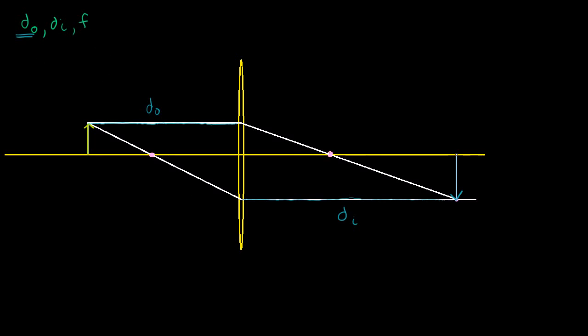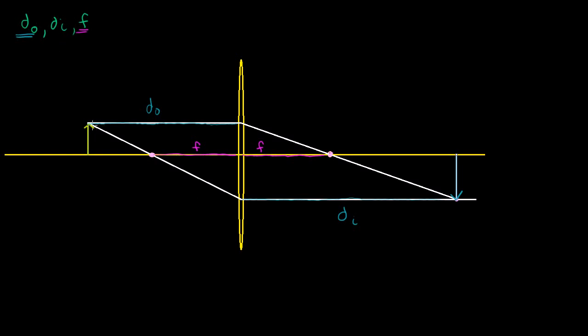And then we have the focal distance, the focal length. And that's just this distance right here. This right here is our focal length. Or we could view it on this side as well. This right here is also our focal length. So I want to come up with some relationship. And to do that, I'm going to draw some triangles here. The whole strategy is that I'm going to keep looking for similar triangles and then try to find relationships or ratios that relate these three things to each other. So let me find some similar triangles.